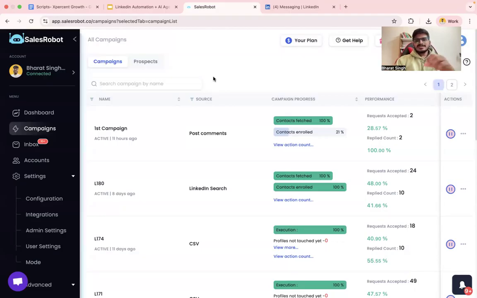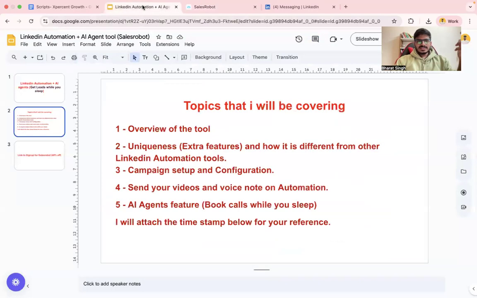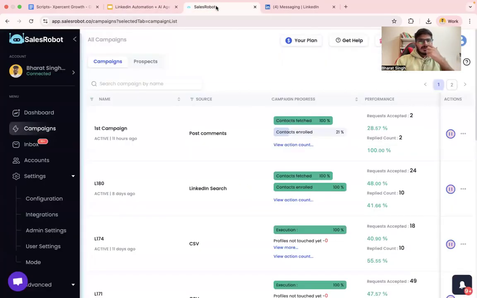So this tool is called Salesrobot. Now, the good thing about this tool is that, unlike any other automation tool, you won't be limited to just sending text messages to people on automation. With a lot of other tools where you have to automate the campaigns, you can only automate messages.